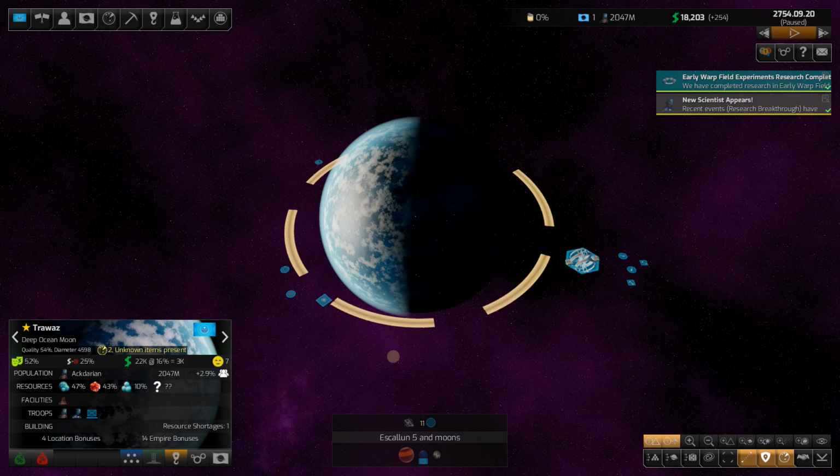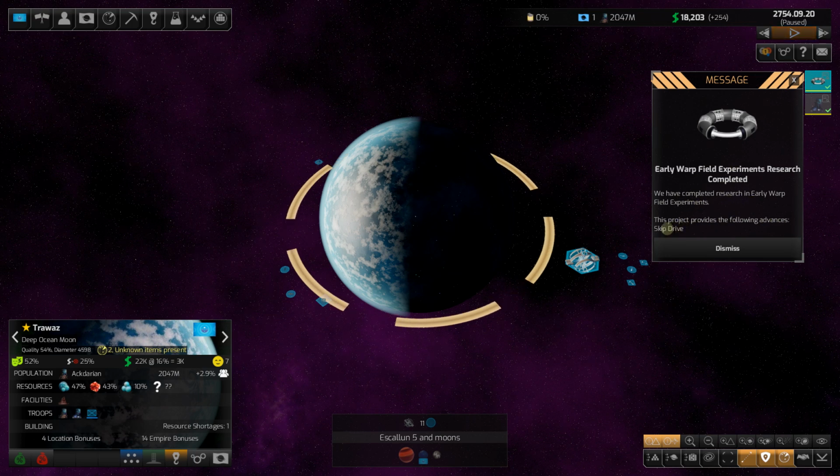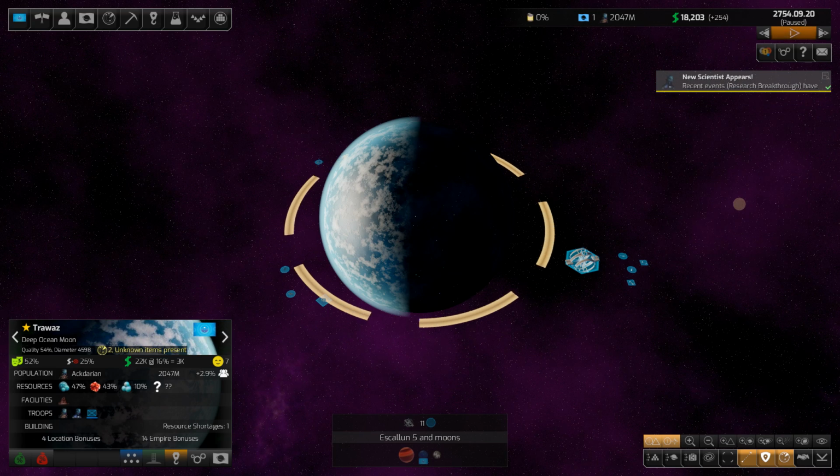Okay, now then, we've got early warp field. Early warp field experiments research completed. We have completed research in early warp field experiments. Okay, I think you just said that. This project provides the following advances. The skip drive. I'm going to dismiss that for a second.